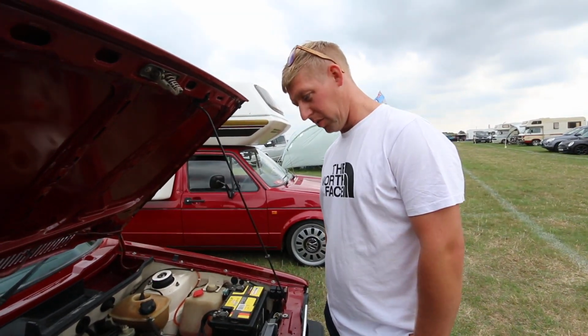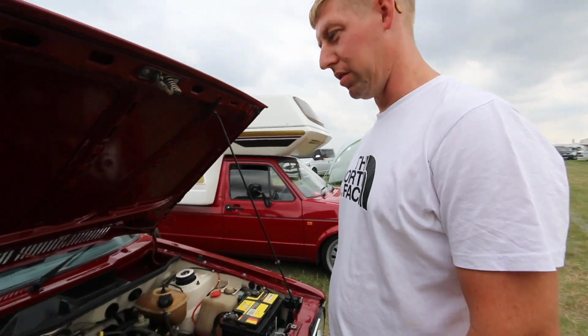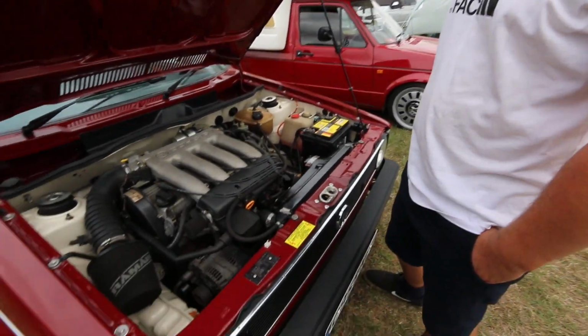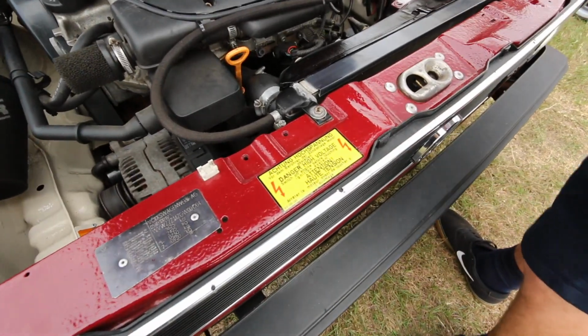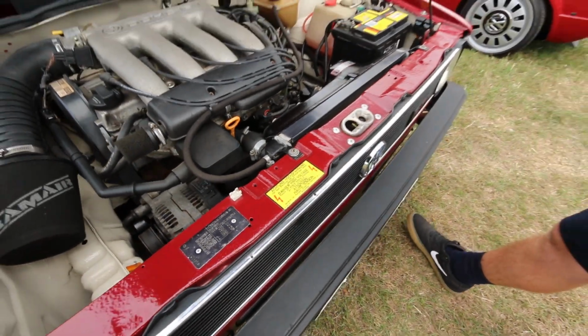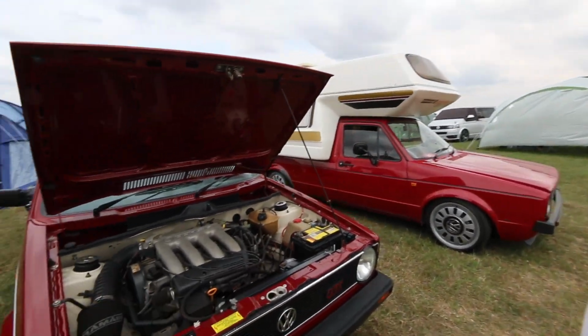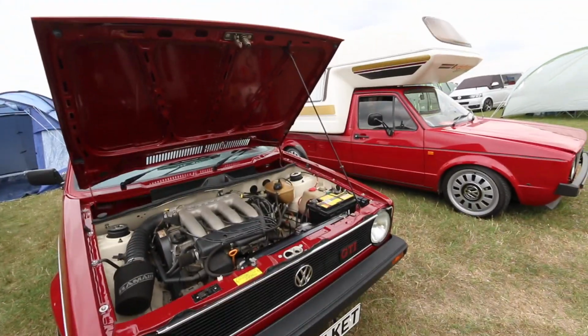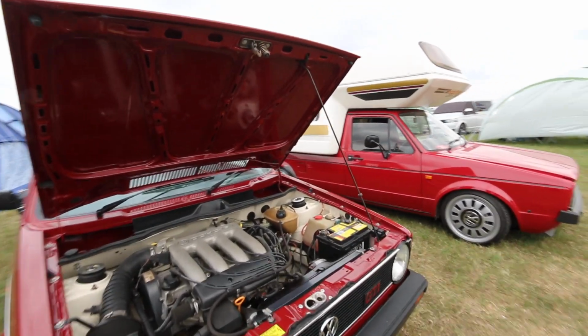It's alright to go fast now and again in a straight line. But it's not for racing around in, is it? It's such a beautiful example. Put all these stickers back on. These here, all eBay specials. Really. So yeah, I just need to change that water bottle because it looks manky. And I think the cap is leaking a bit. It's a bit hard now and again when it gets hot.